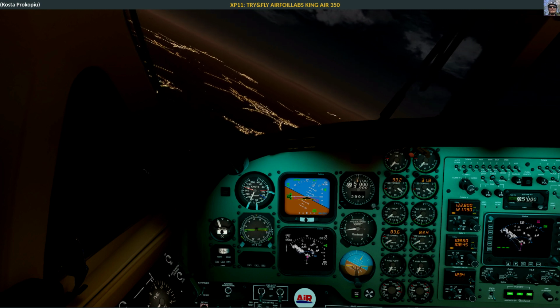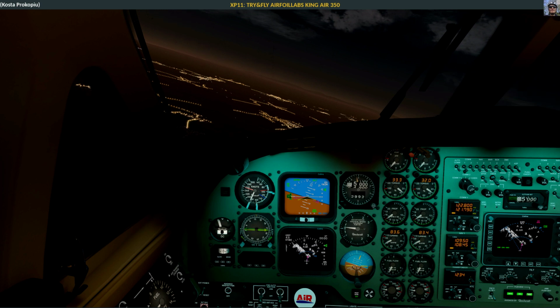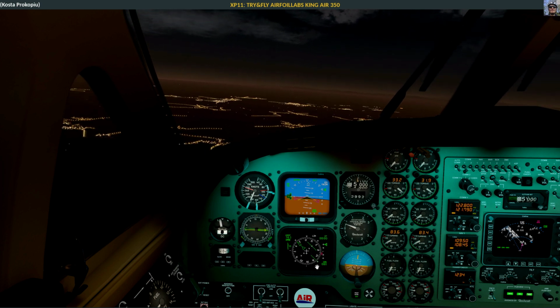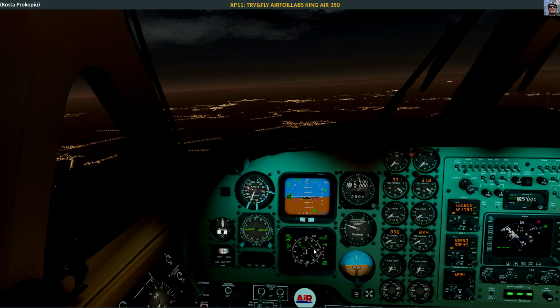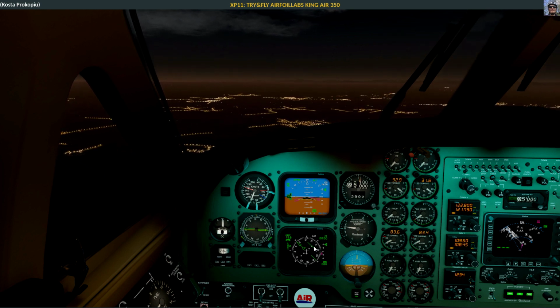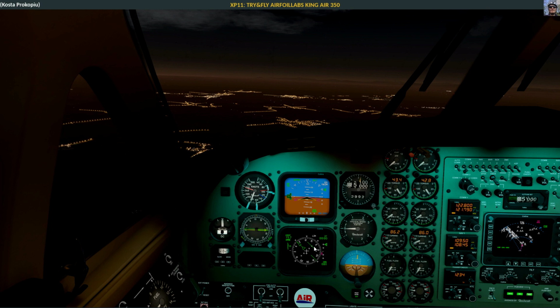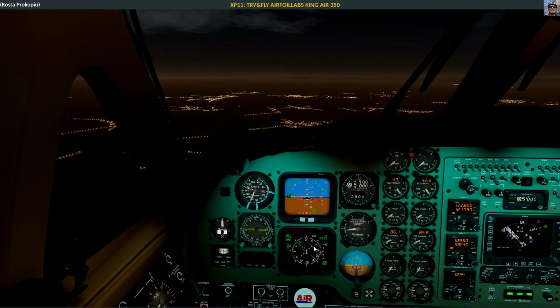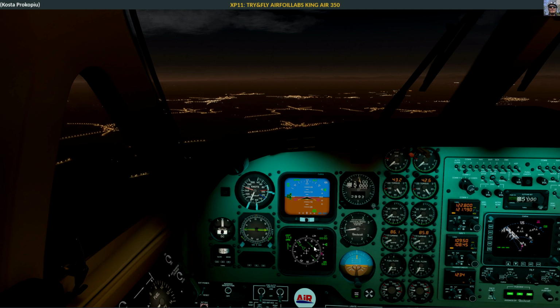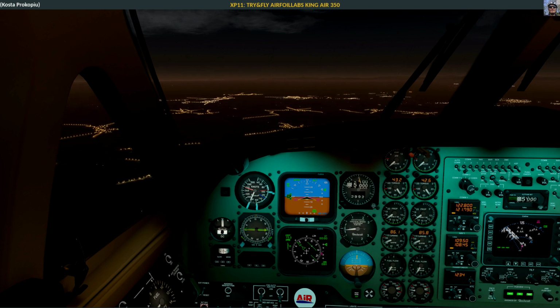So let's go into HSI mode. So we are localizer 1. There's the glide slope. There's the localizer. And we're now waiting for the localizer to come in.